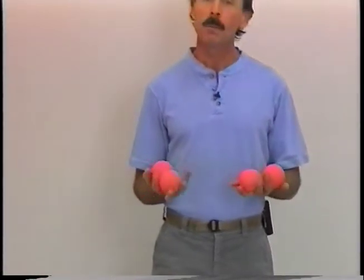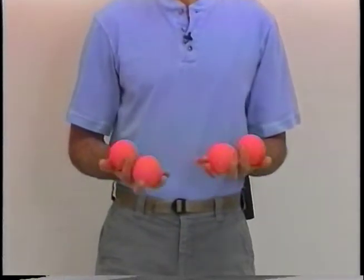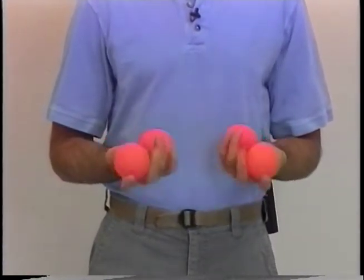So now here what I have is both hands spinning clockwise, which would be right hand spinning out and left hand spinning in. And I can reverse it so both balls are going counterclockwise, which is right hand spinning in and left hand spinning out. Now if I have the right hand go clockwise and the left hand go counterclockwise, which is both balls spinning out, that's what's happening. Or I can reverse it and have both balls spinning in, which is right hand going counterclockwise and left hand going clockwise.